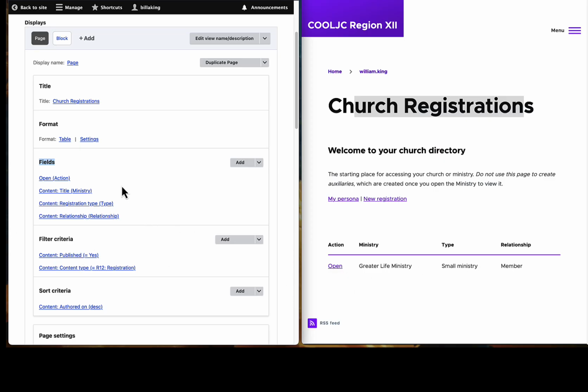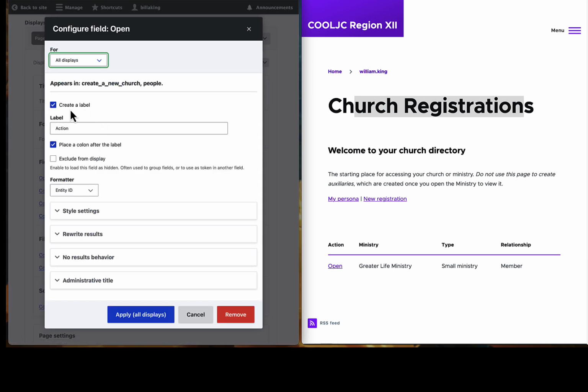So what I did to get this link right here to work is I clicked add, and when I clicked add, I created a label called action, and I chose the formatter to be entity ID.